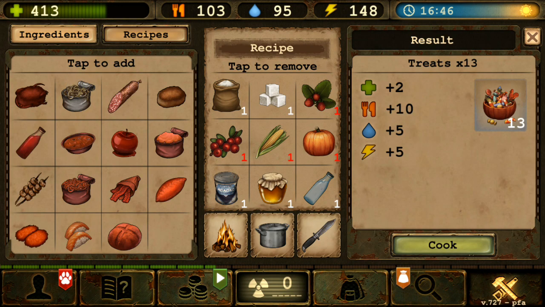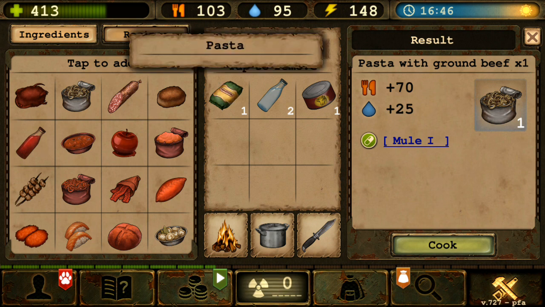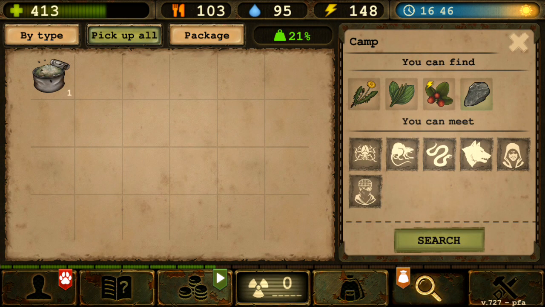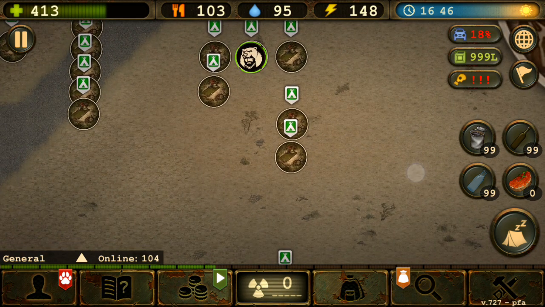By that I mean it's not rice, right? Why does it turn into porridge? As you can see, this is pasta, clearly, and this one's just canned beef. Why does the rotten version of pasta become porridge? It kind of doesn't make any sense if you ask me. Maybe the pasta starts to become goopy, and then it melts and assimilates into some kind of porridge form, right? But yeah, I guess that's what happened.